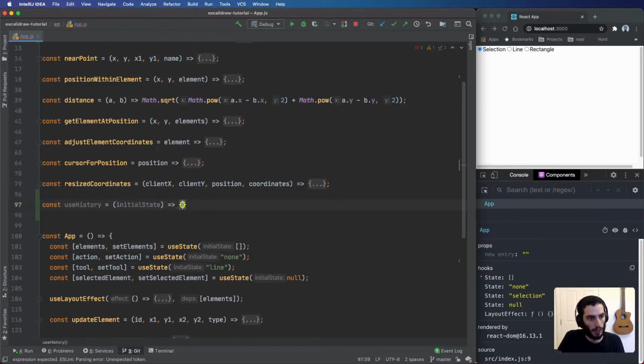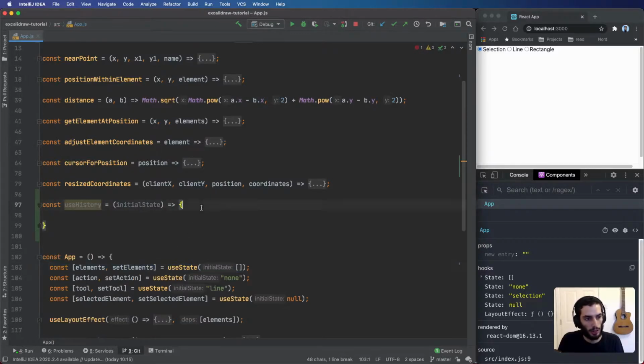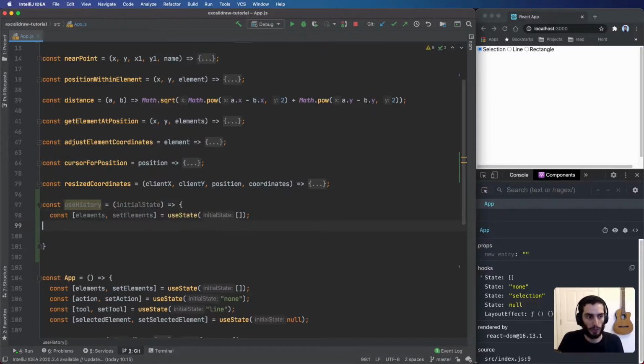And to start off with, just for those of you that aren't too familiar with creating your own hooks, we're just basically going to copy the existing state, which has the elements, set elements, and then we're just going to return the element and set elements function, array. And instead of just hardwiring this as an array, we're going to pass in the initial state.